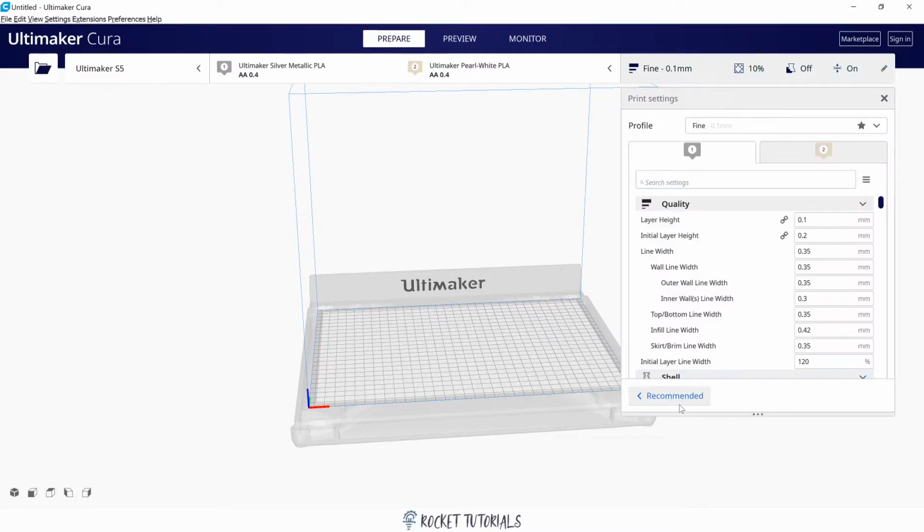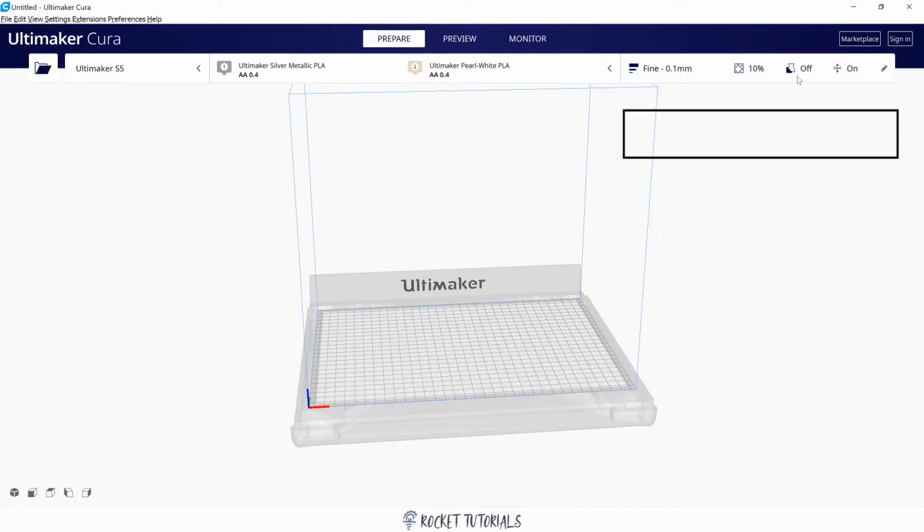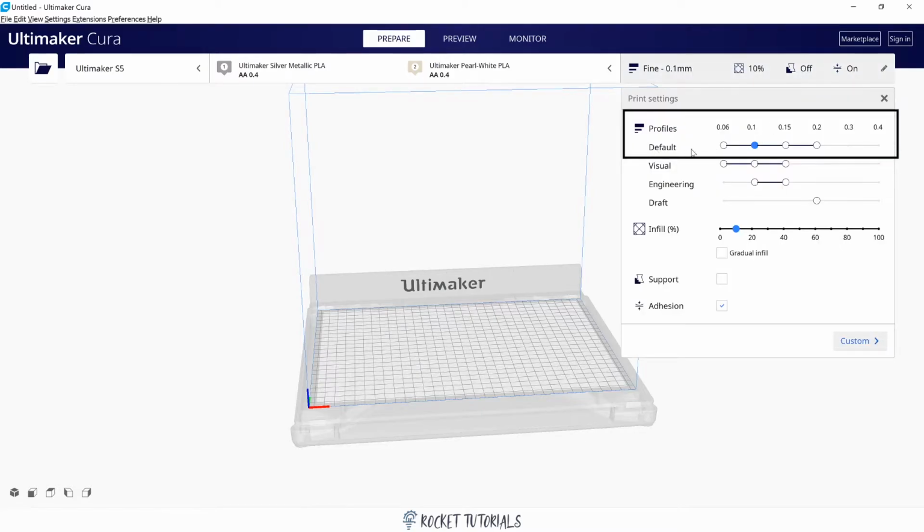We'll be delving into that in the latter part of the video, but for now, let's talk about the scope of the recommended settings. First is the layer height, or how thick each layer would be. The availability of these settings depends on the capability of your printer, but for the current printer chosen with the standard 0.4 mm nozzle attached, the software recommends printing from 0.06 to 0.2 mm in height. It is said that the lower the height, the more precise the part would be, but that seems to vary a lot. But what's proven is that the bigger the layer height, the faster the object is to print.